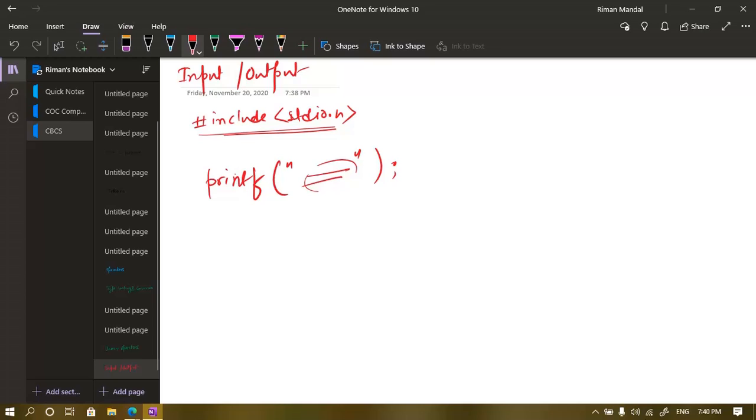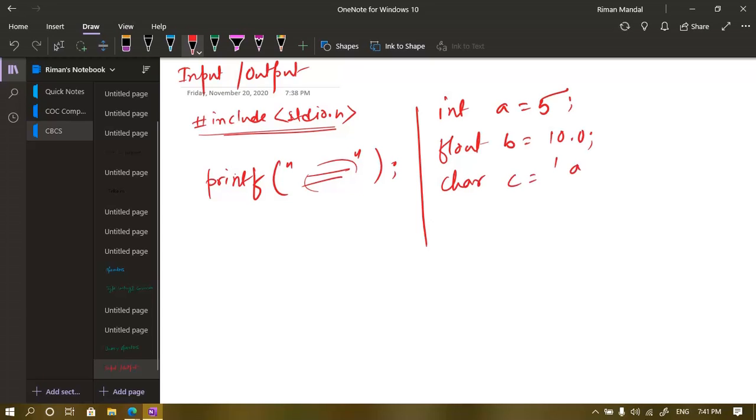So suppose we have int a is equal to 5, float b is equal to 10.0, and char c is equal to, suppose, a. So we have three different types of variables, and we want to print these variables on the screen.